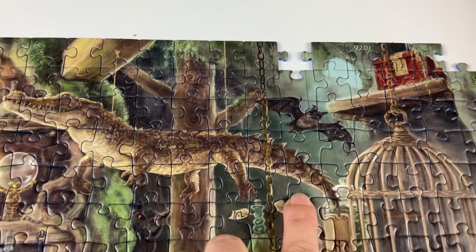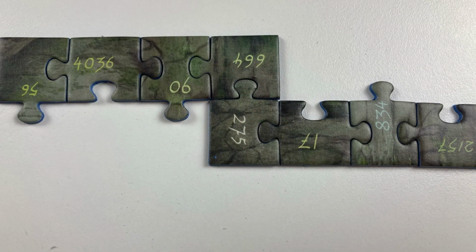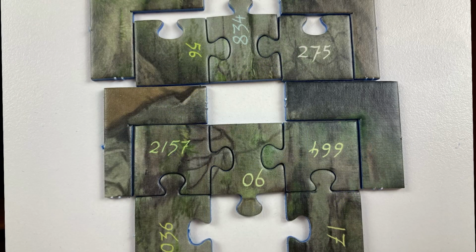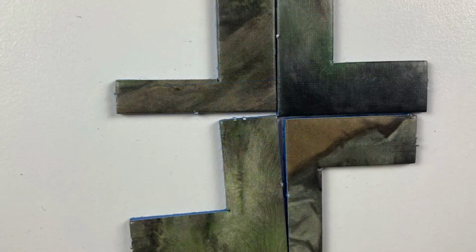And I was going through thought processes like that. Obviously the frame had something to do with it. And I was trying different shapes and different ways of putting the pieces together, but nothing was really kind of obvious to me. And I think I was just making it too complicated. Oh well, never mind. But having said all of that, I did manage to solve some of the mysteries.